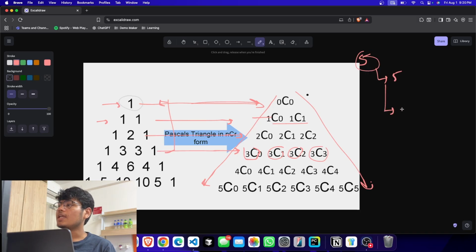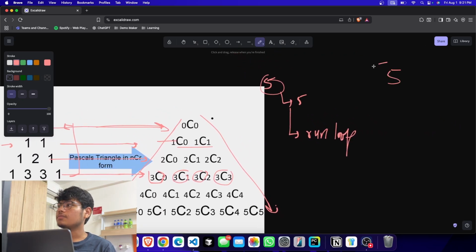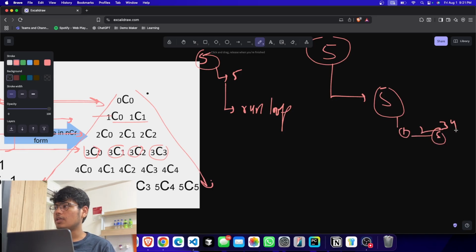For each element I can run a loop. If I want to create 5 layers, I'll run a loop starting from 1 and ending at 5. So this is the first layer, second layer, third layer, fourth layer.